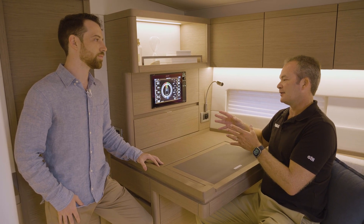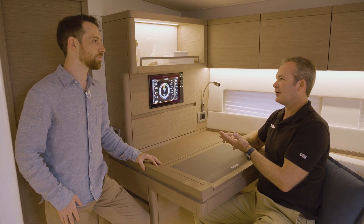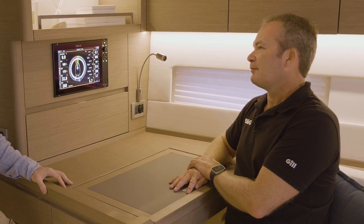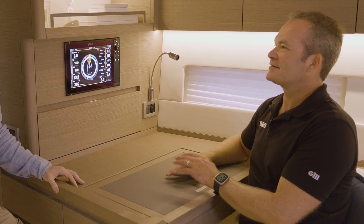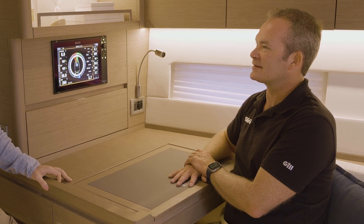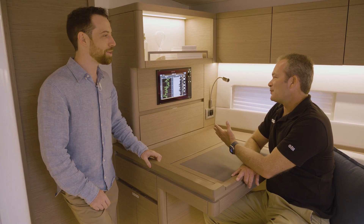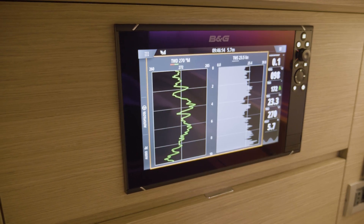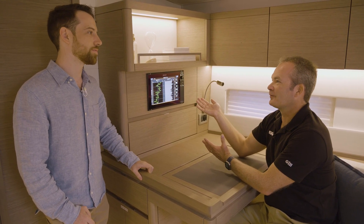The B&G system has a whole host of features that aid racing, but a lot of that information is also useful when cruising — you still want to sail in a safe, efficient manner and get performance out of the boat. This is particularly helpful in lighter winds when it's trickier to get the boat moving well. You might wake up, have your coffee, look at the wind history, and see how often gusts are coming through and how high they are.